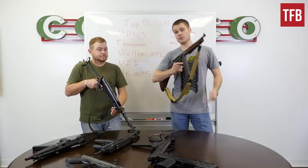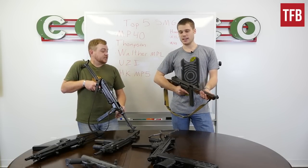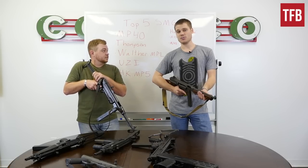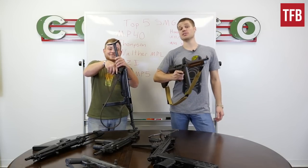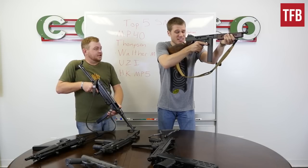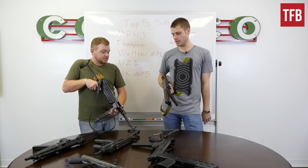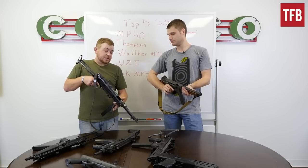The MP40 has a higher rate of fire, so if you came around a corner and saw a bunch of bad guys, keeping the Thompson on target isn't as easy as keeping the MP40 on target. You have to be somewhat manly to control the .45 ACP cartridge, and it does have a steeper learning curve. The stock is lower; it does want to rise a lot more than the MP40. That's in part the grade and the cartridge, of course. Also, this gun's much heavier — probably about two pounds heavier, at least.